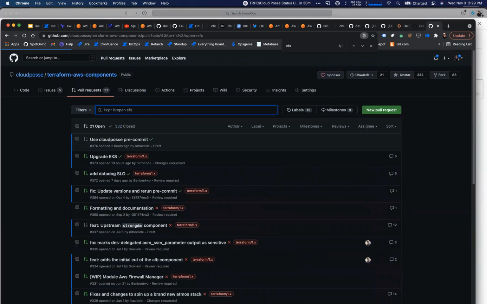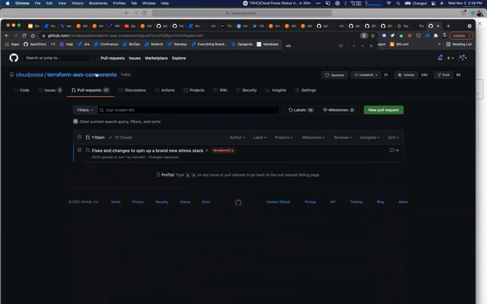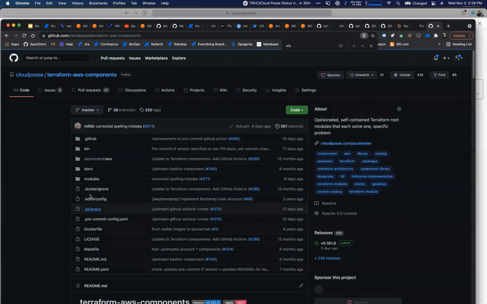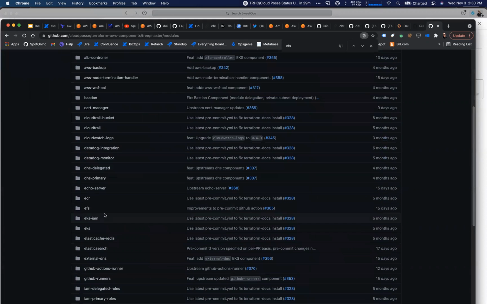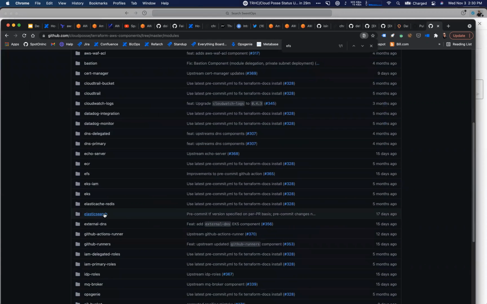That's provisioning the actual EFS file system. We also have a Terraform component for deploying the CSI driver for Kubernetes to use that as a storage backend. But we haven't published that one yet. If you hit up maybe RB or somebody on Slack, you might get a little gift.